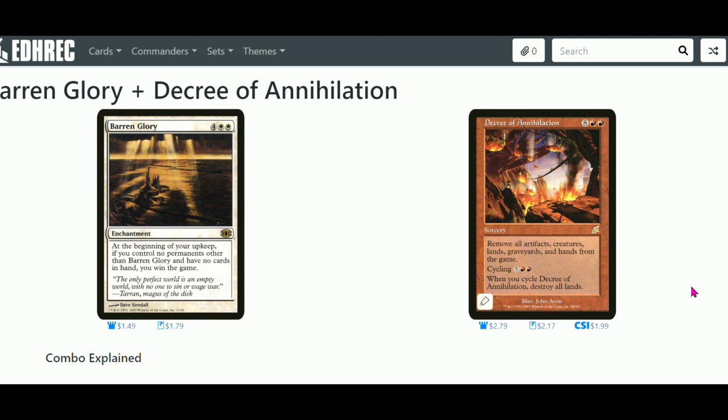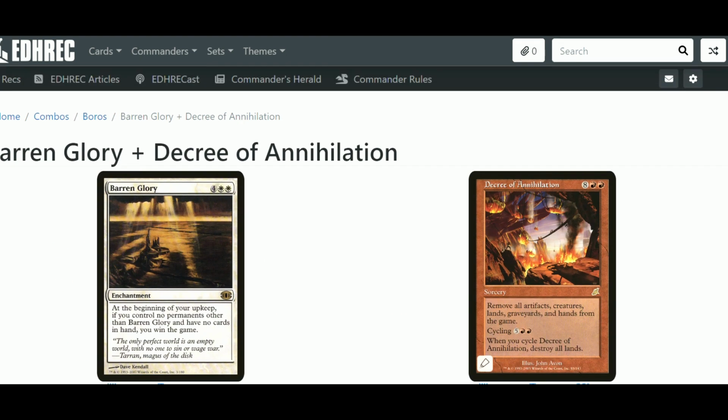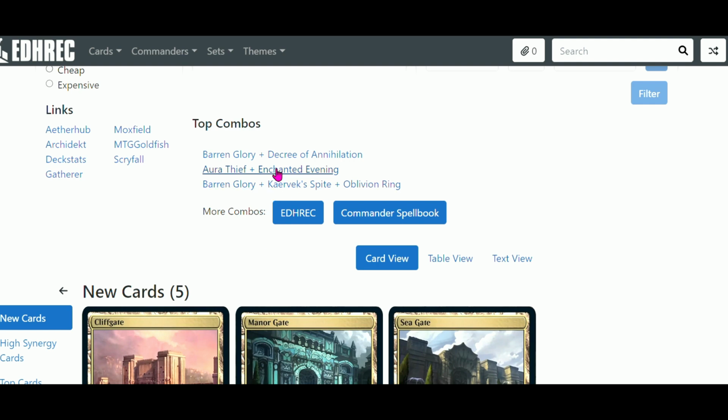Everything but enchantments. So this is just going to ruin everyone else's board because it's going to clear out their lands, creatures, everything, and their hands. But for you, if you have Barren Glory down, and no other enchantments, which you could just sacrifice if you had too many, put down Barren Glory, cast Decree of Annihilation, and on your upkeep, you win. It's pretty simple. Yeah, cast Decree of Annihilation, you win. So that's definitely a combo you can include.